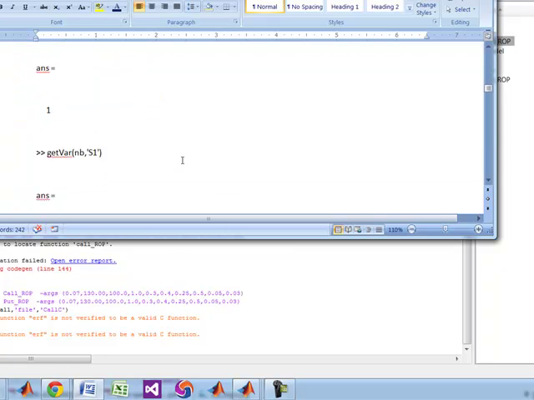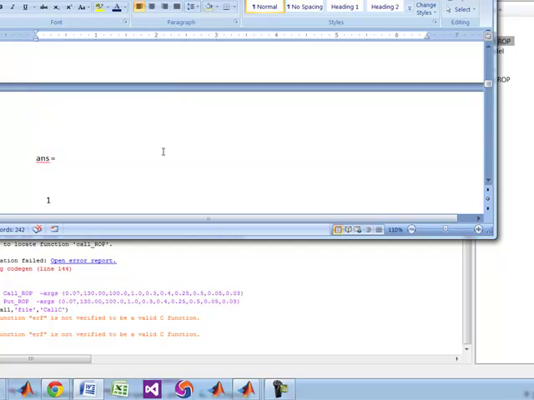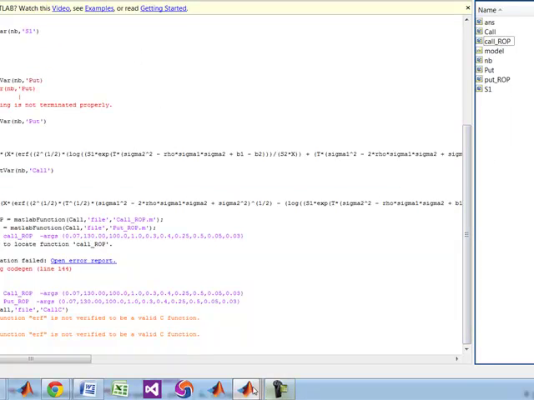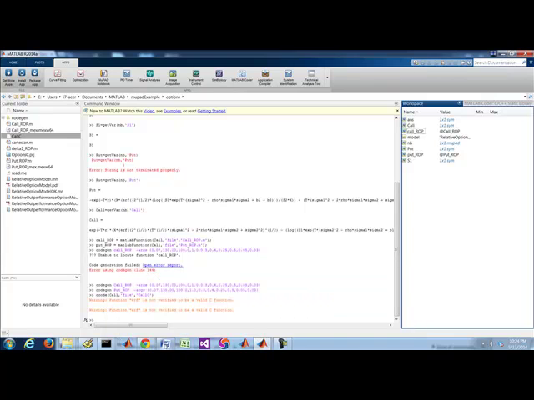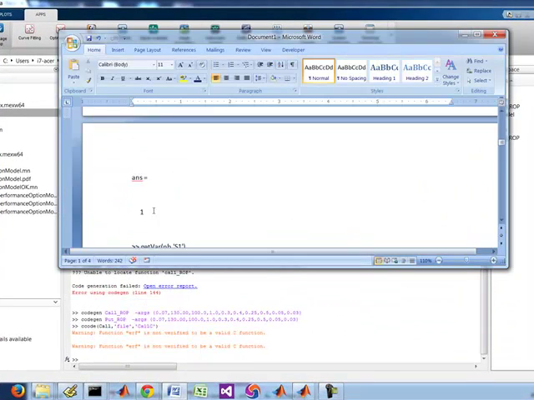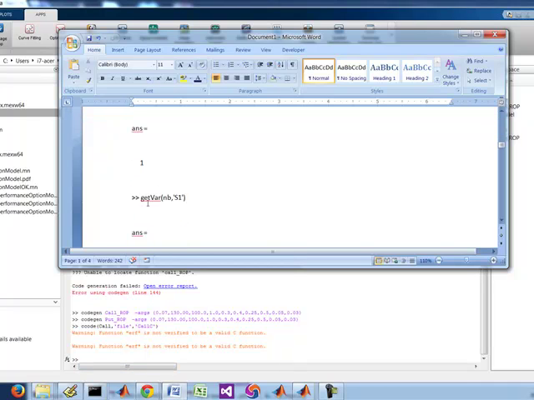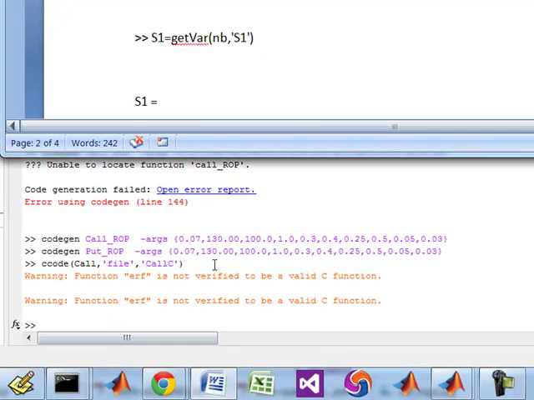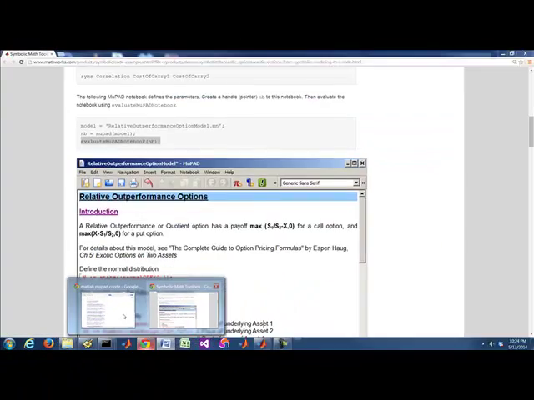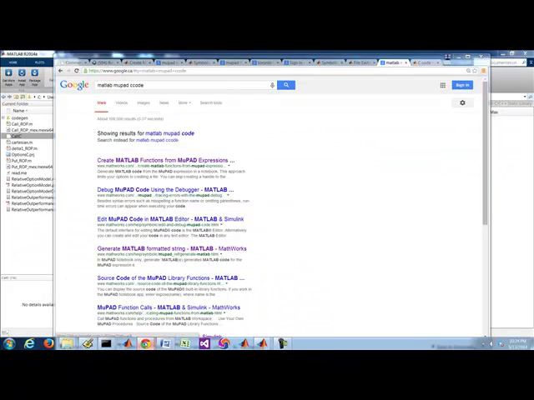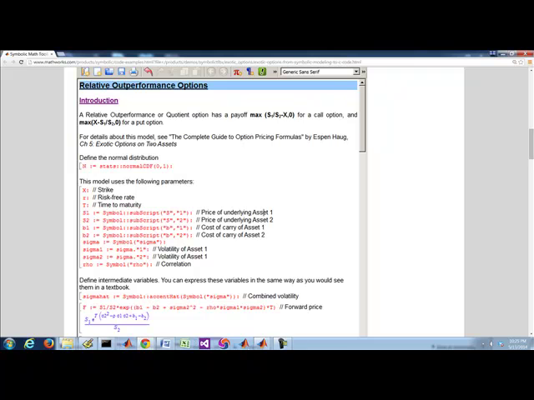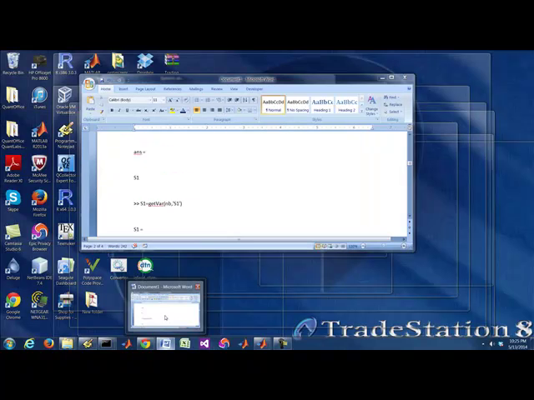Okay, so what needs to happen from there is, because now we have a MuPAD session in memory as well as the workspace of MATLAB, we need to convert the necessary variables. Now you won't find this in what I'm about to show you. You will not find these lines, this getVar function, in this HTML file. Okay, so this is not included. These set of commands are not included in this link here. So let me just show you what I am referring to.